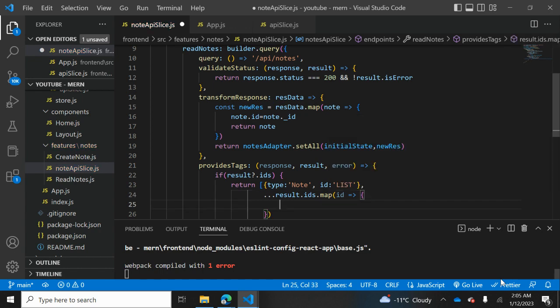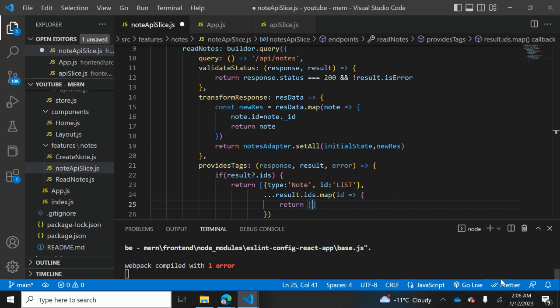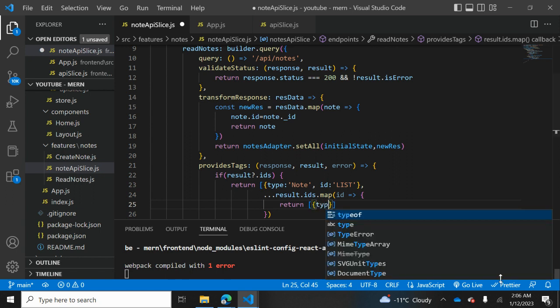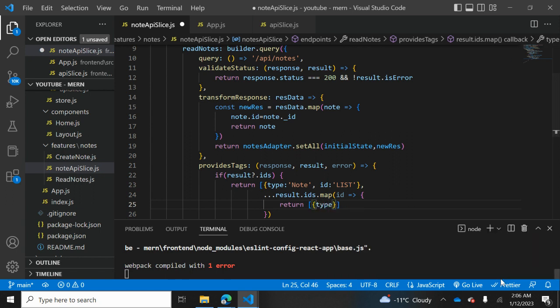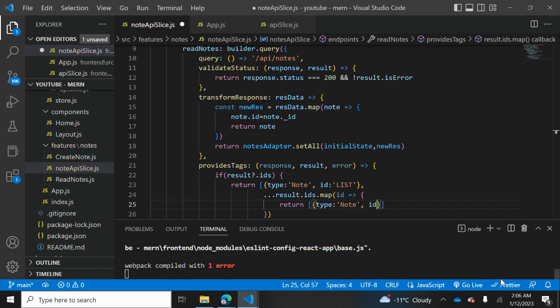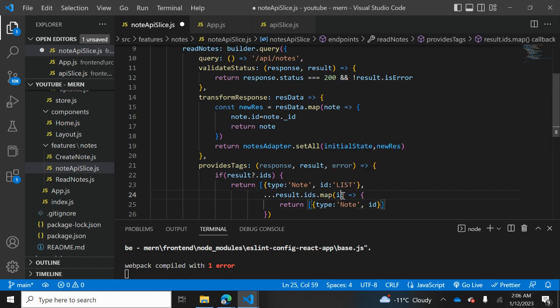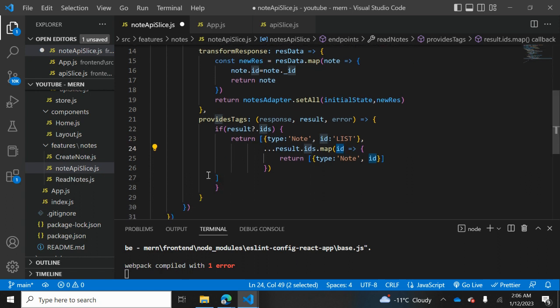Set return type will be note once again, and id will just be id because we are mapping individual ID. Okay, that's all.